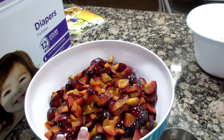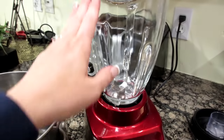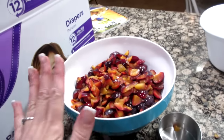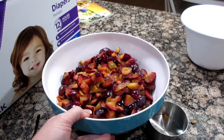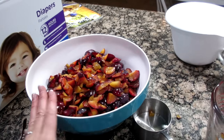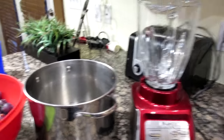What I did was pitted all of them — those are the pits of the plums — chopped them up just a little, just quartered them. But what I'm going to end up doing is putting them in the blender and pulping them a little bit to break up the skin. I have 10 cups of chopped plum and this is going to do two batches of plum jam, so I'm going to start ladling some into my mixer, pulping it up and then putting it into the pot.